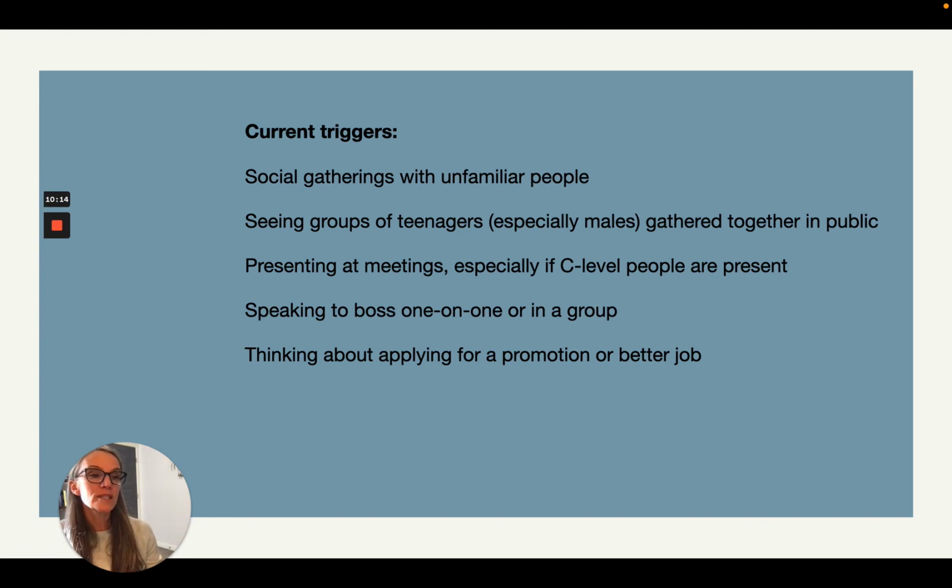And from that, we select the most disturbing trigger and ask the client to think then of the most recent example of that disturbing situation happening. And then we target that recent experience of the trigger by using the standard protocol. So for example's sake, let's say that the second one on the list, seeing groups of teenagers in public, is the most cumbersome experience that triggers the client's symptom of anxiety.